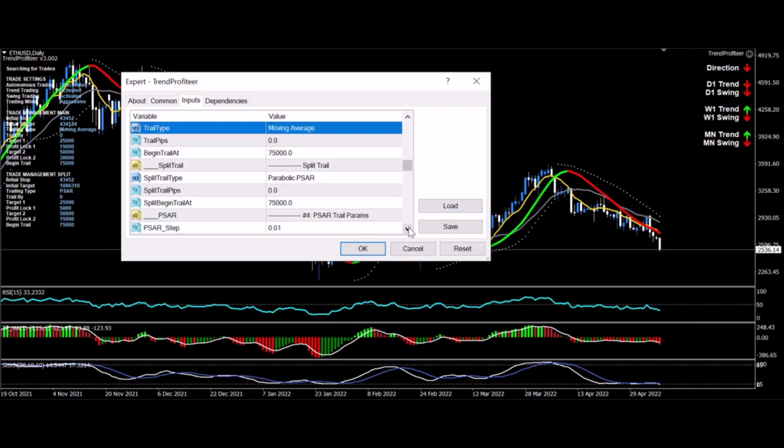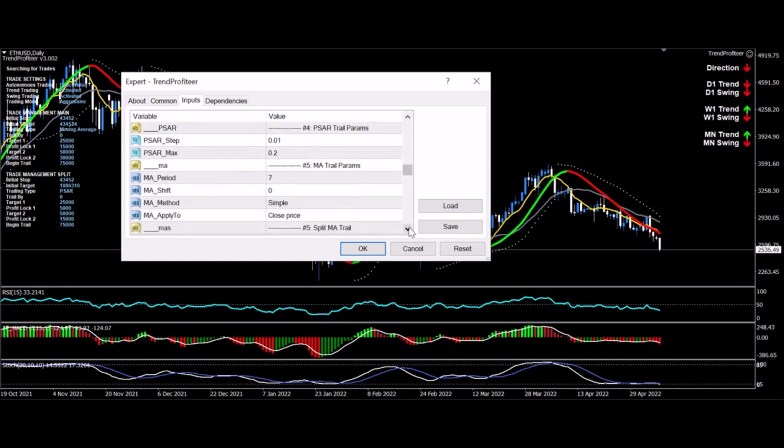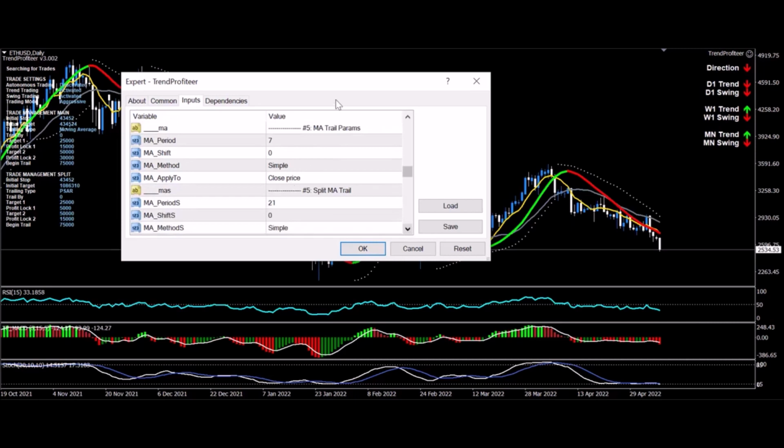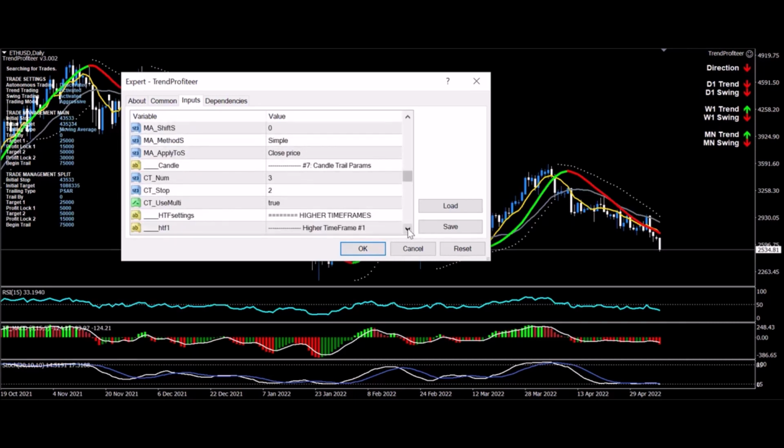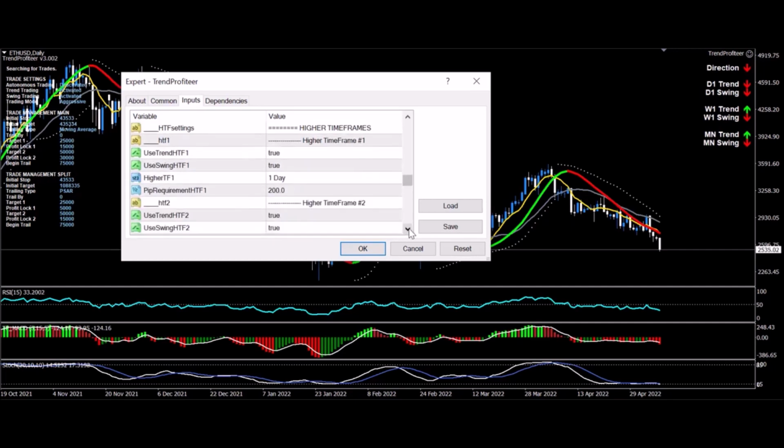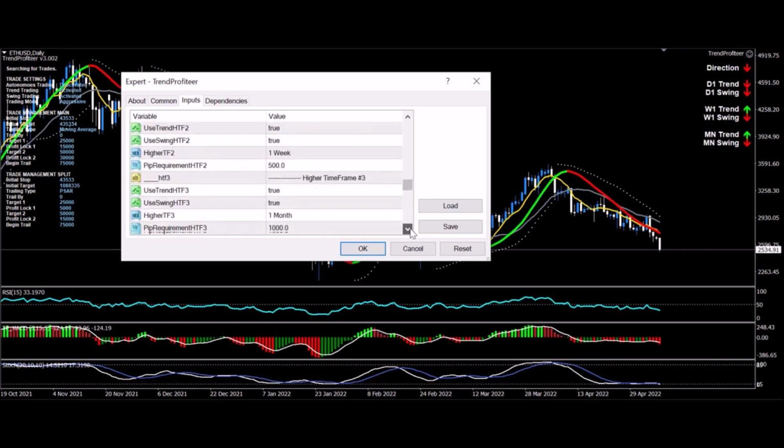Okay, so it's pretty complex as far as what it can do, but it makes your life a lot simpler. So here are the specifications or the settings for the different trailers, and then you've got your higher time frame 1, 2, and 3, just like with the indicator.